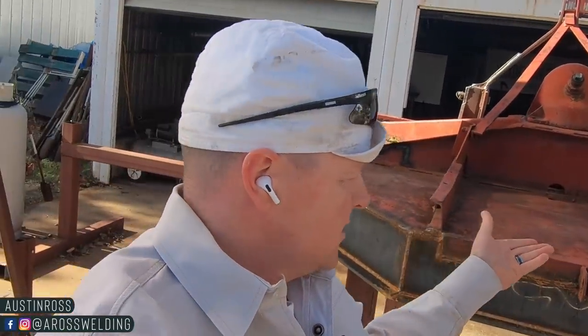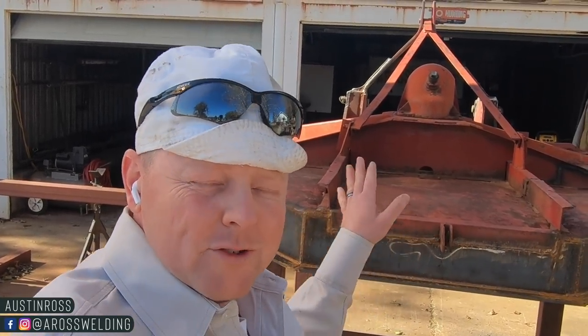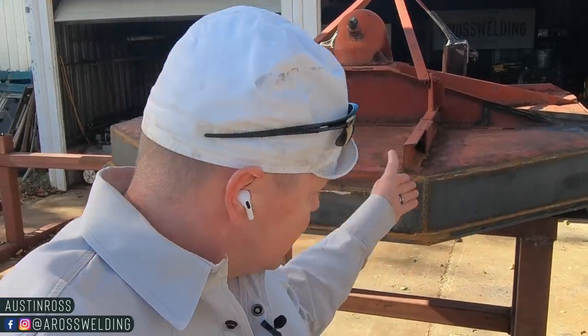This particular deal I need to get done. If you follow along regularly, you know that this has been up here because I talked about it in a previous video, but you may not know that it's been on this table for way too long. So I just need to finish it up because I actually need this table that's underneath the brush hog to build some wooden shelves for the arosswelding shop.